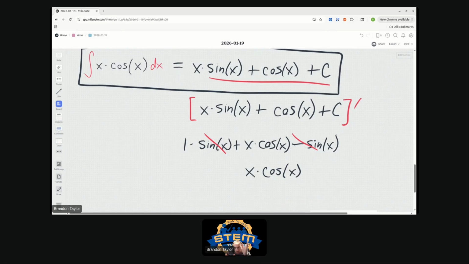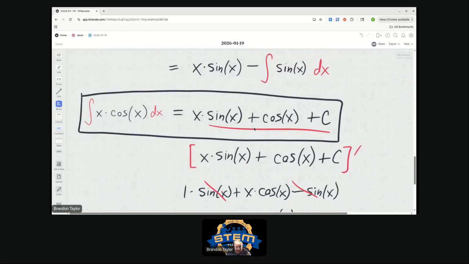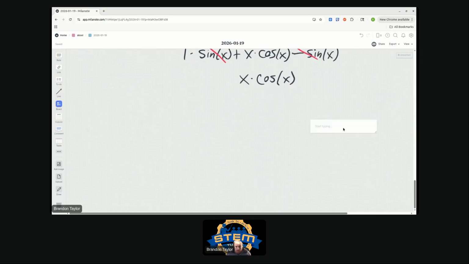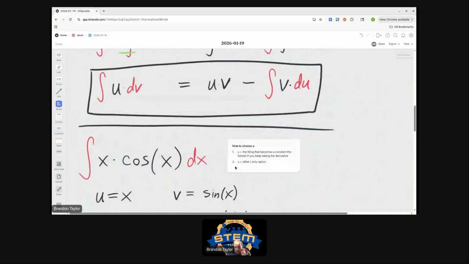When you do the product rule, you get one thing you don't want, and the next term cancels it out. It's a very clever way it works out, such that you're left with what you started with. That's the answer, so that means what we did here is correct. The integral of this is that, in other words. Cool. Hopefully that makes sense. That's the general method for integration by parts.